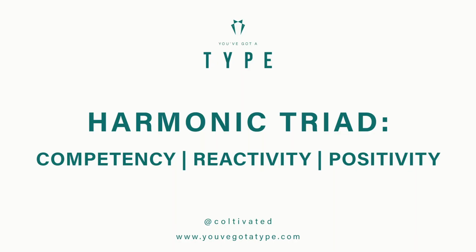Your triad center is what you will face first and foremost as you move towards your goals of personal growth and self-awareness. Now, the next triad within the Enneagram is the Harmonic Triad. The Harmonic Triad describes the different ways people tend to cope with loss, failure, or trauma. So really fun stuff. The 3 groups within the Harmonic Triad are the competency group, the reactive group, and the positive outlook group. Go ahead and take a moment and guess which group you think your type is in.